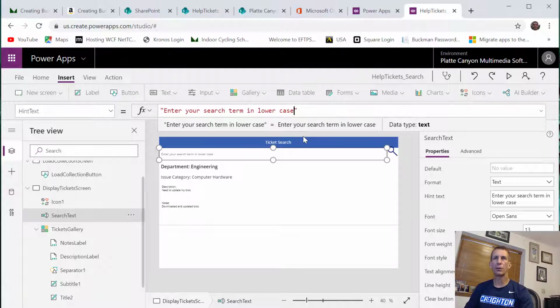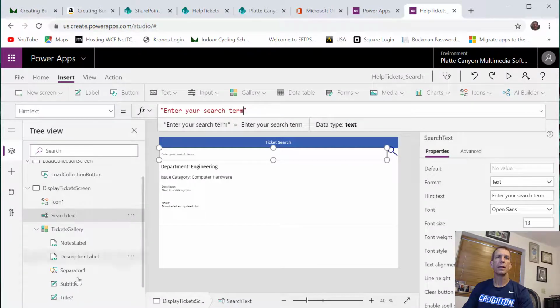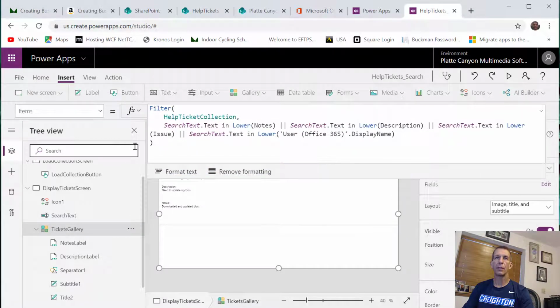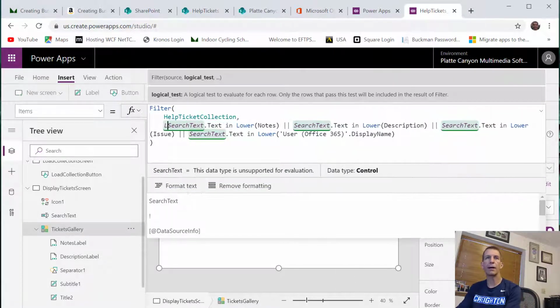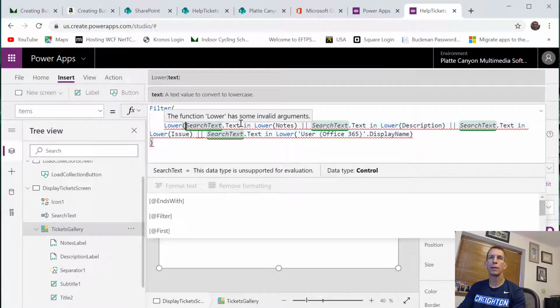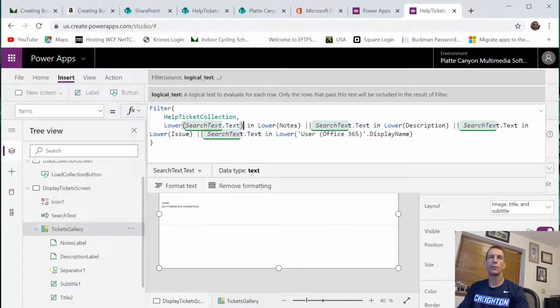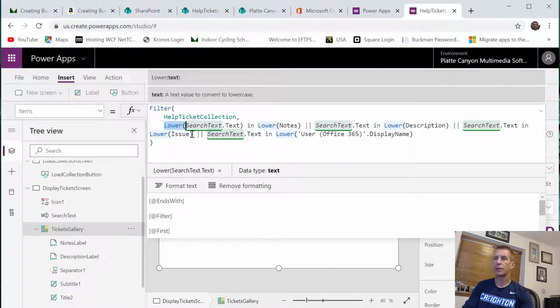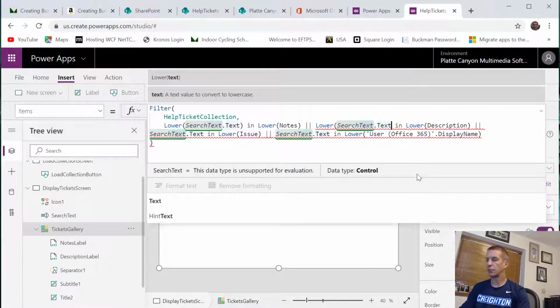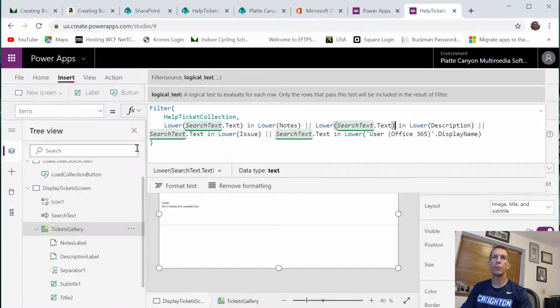Actually, even better, I didn't really think about that. I'll just say enter your search term, and we'll go back here, and we could say lower that part as well. So that's probably a better solution. I may change my other app to do the same, because then it really doesn't matter. Whatever they type, we'll put it in lowercase.